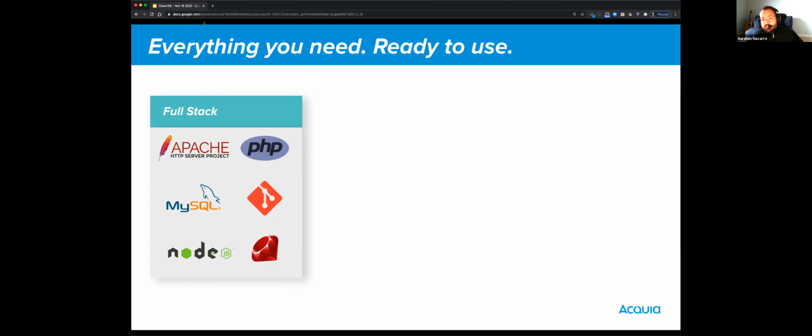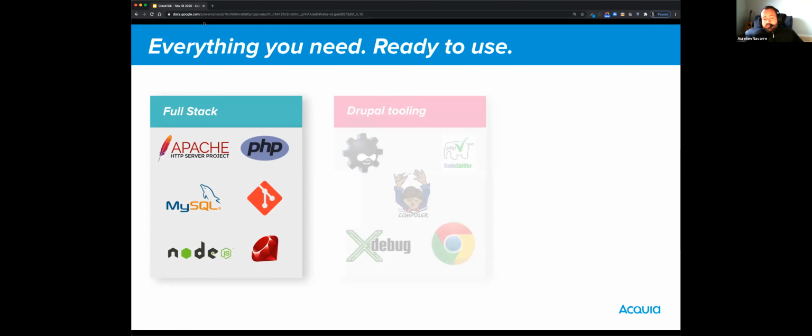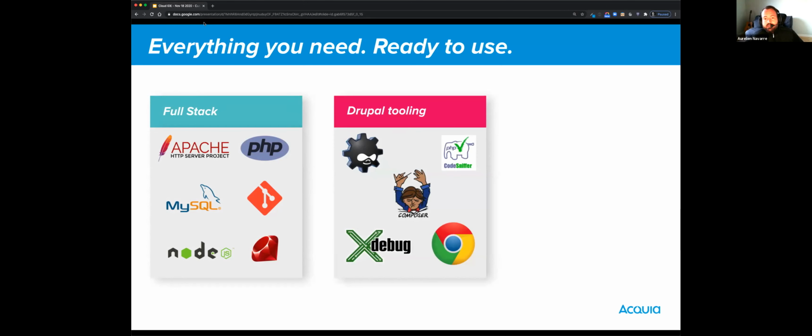And on top of that, we have pre-configured all the Drupal tooling you need. So obviously we support Drush and PHP Code Sniffer, but we also have full support for Composer 1 and 2. Xdebug comes pre-configured out of the box, which incidentally is one of the most popular features of Cloud IDE. And we even have pre-configured the Chrome drivers so you can easily run all Drupal functional JS tests.